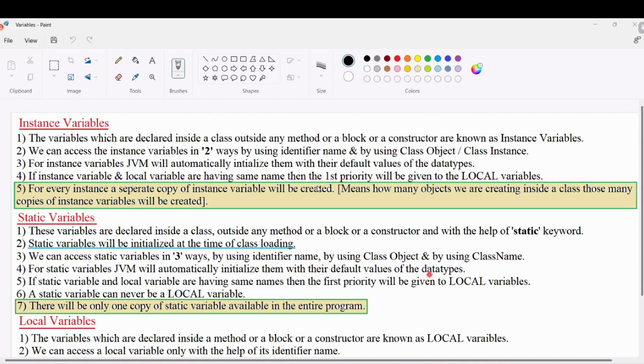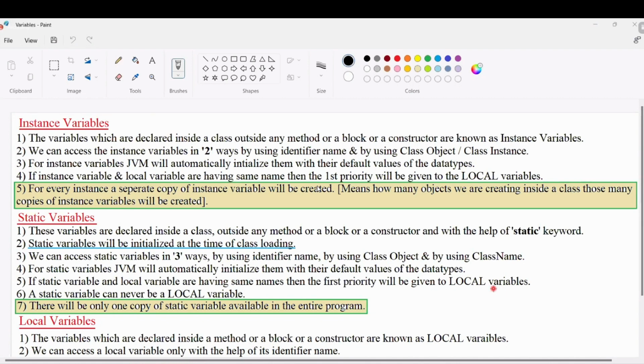Next point. If static variable and local variable are having same name, then the first priority will be given to local variable.